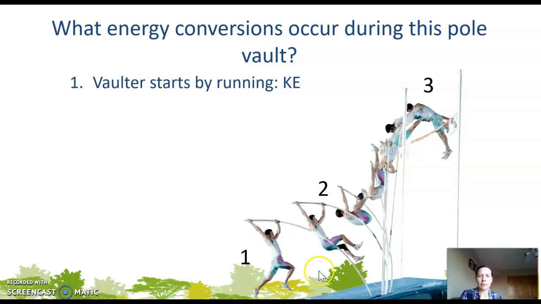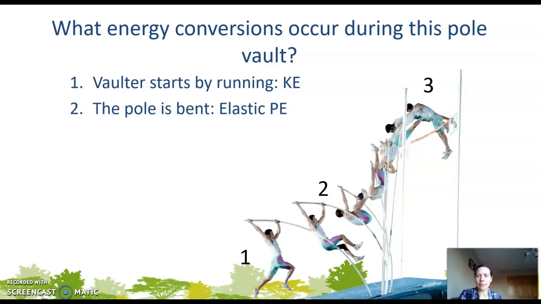And I don't think we've talked about this type of energy. This is a different type of energy. The pole, when it bends, it's going to store energy. This is a different kind of potential energy, because that pole is storing that energy. When it snaps up, it's going to push him over the top.